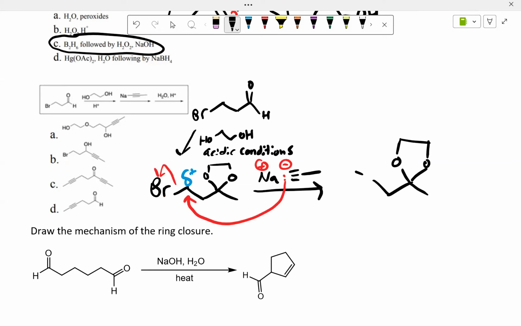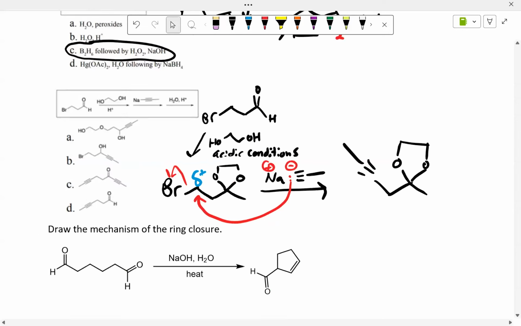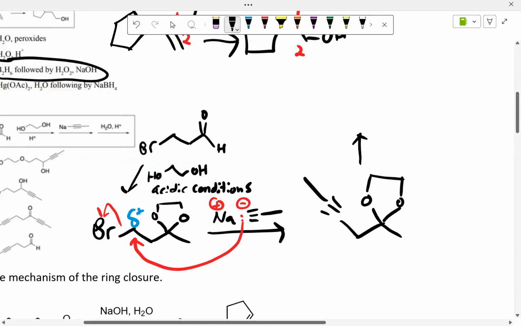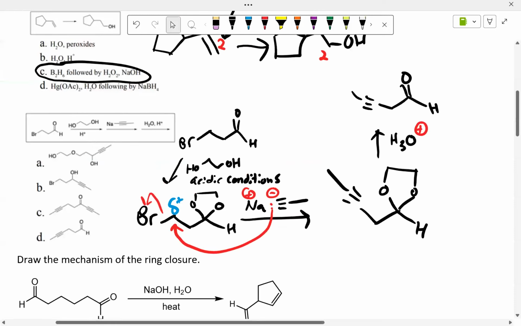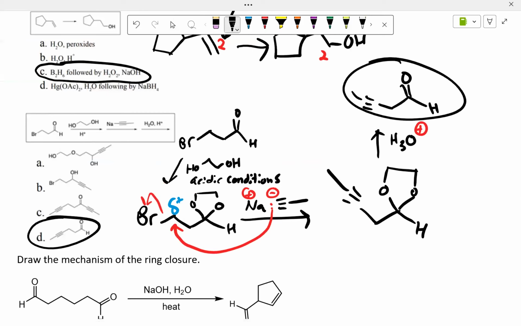So now we just put on the alkene, and then the last step is just hydrolysis. And if you remember correctly, hydrolysis is how you take off the protecting group and re-put whatever carbonyl you had to begin with. And just realize this should be hydrogens. So hydrolysis, when you have a protecting group, is just going to take it off and re-put the carbonyl there. So because of that, this is our final molecule, which is option D.